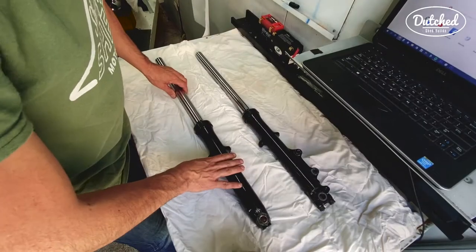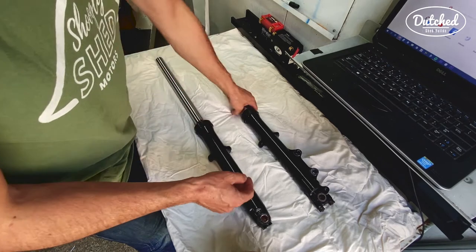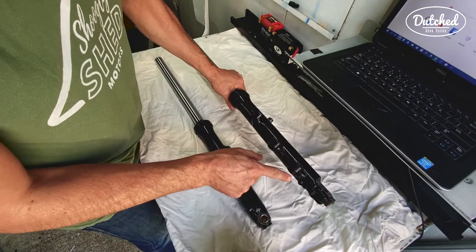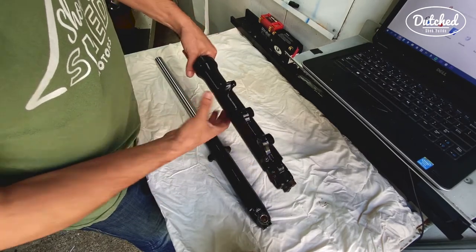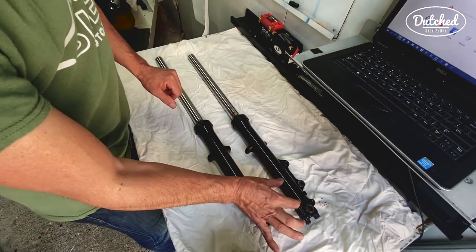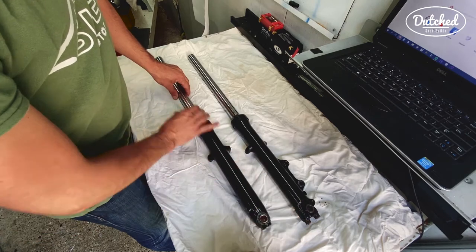So I got my shocks here. What I need to do is take off this cap, remove the bolts, and bleed the oil out. It's fresh oil in this one, so I think I'm just going to reuse that, and then take out this piston thing. And after that, I'm going to put in a piece about 5 centimeters underneath here that will raise this thing.